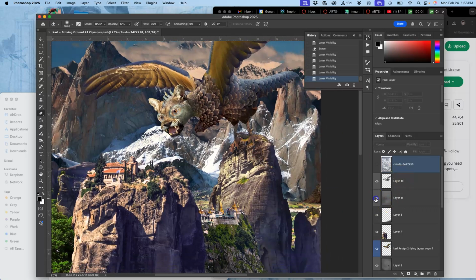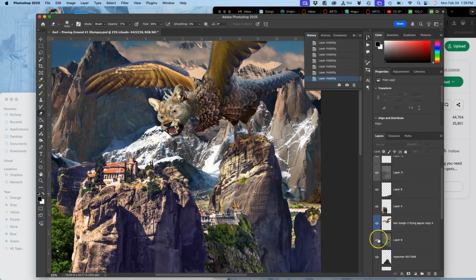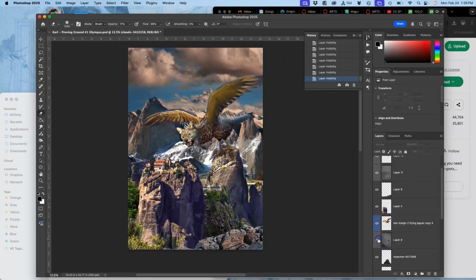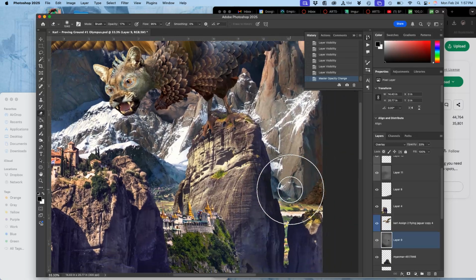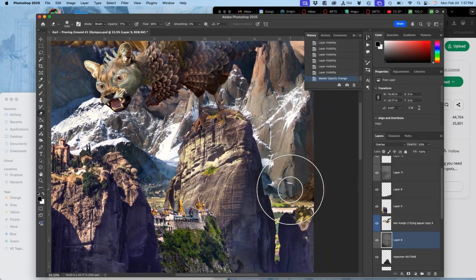We saw non-destructive overlay layers. I have one for my creature. I have one for the background in general. And then I have one for more of the background in general. And this one seems a little heavy-handed, honestly. So I'm going to take this one down in opacity. Okay, now what's another way we can make a drop shadow or a cast shadow underneath our creature?